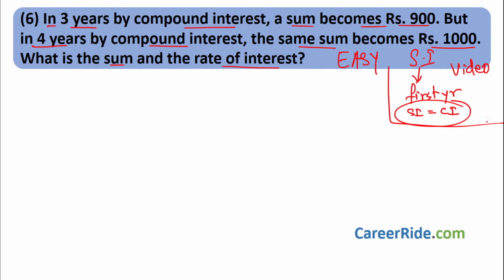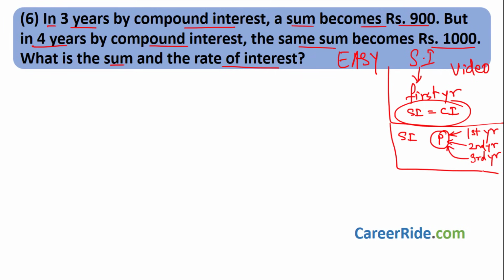Take a look at that video if you do not know this concept. Here also, for the sake of the sum, I will explain the concept in short, but I would suggest that you take a look at the video of simple interest. Now, what do we know? In simple interest, say you have an amount P. After the first year you will get some interest calculated on the principal P. After the second year, again you will get simple interest calculated on the principal P. Again after the third year, simple interest calculated only on the principal P, right? So for every year, the interest in simple interest is calculated only on principal P.